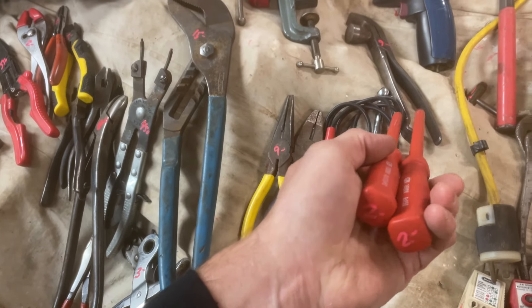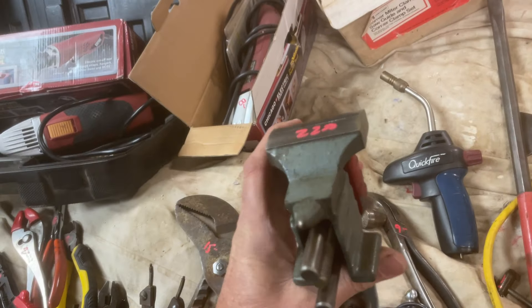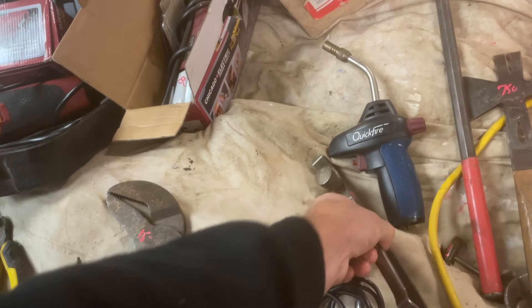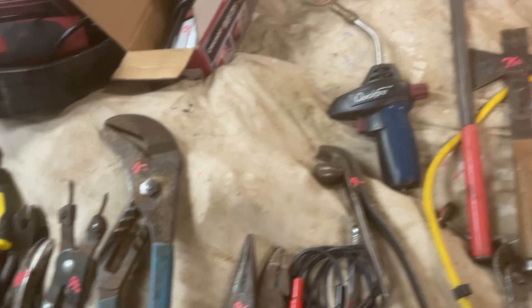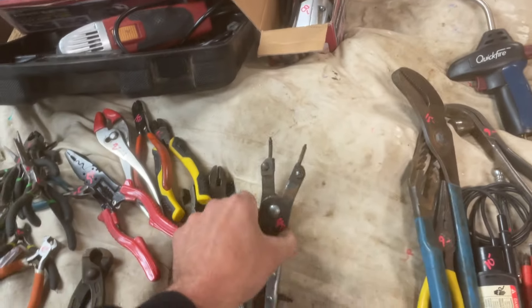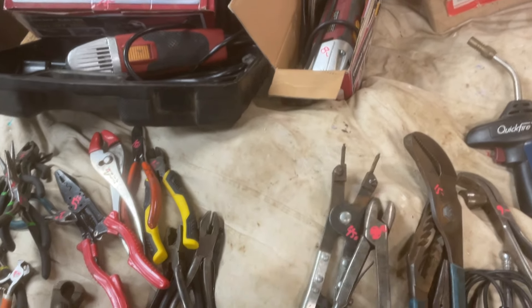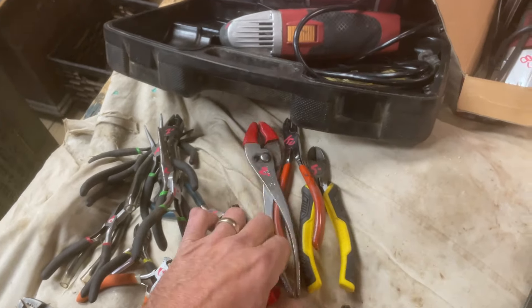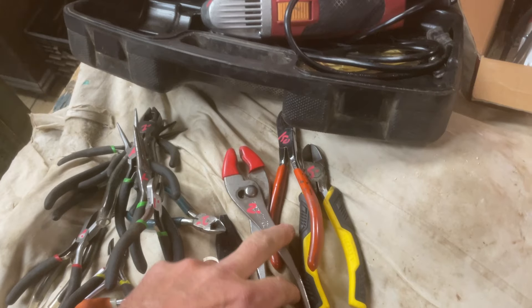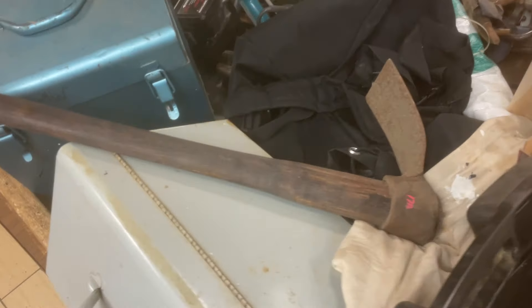The insulated screwdrivers from GB, 1000 volt, $2.00 each. Stanley Defiant vice, $22.50. Shoemaker's hammer do-it-all gizmo, $9.00. $15.00 on the big-ass channel locks. $4.50 on the snap ring pliers. Big-ass cutters, $8.50. There's some Pexto in there I just saw. $5.50 on these wire strippers, $2.00 on the Crescents, $1.50 on those guys. $5.00 on the Stanley side cutters. There's a grub hoe, which is $17.50.